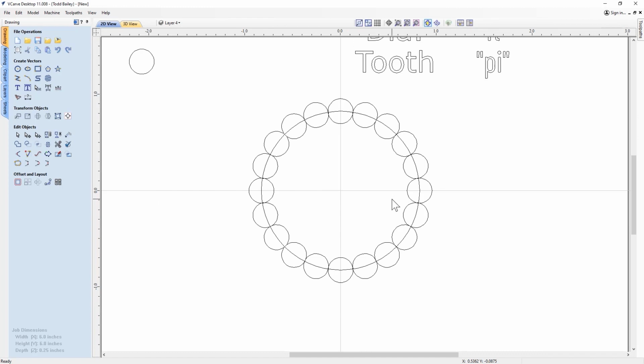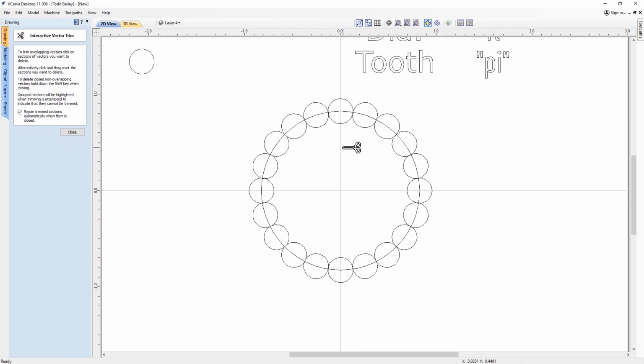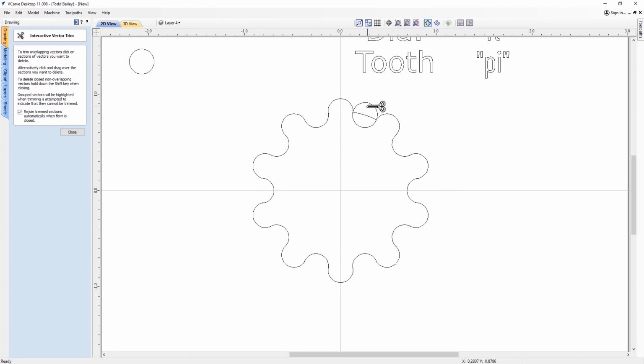Now all we need to do is go in and trim off the bits that we don't need. Using our interactive trim tool, I can select that, and I'm going to start to trim this. We're going to get rid of that one, and this one, that one, and this one. We're going to work our way around our circle till we get the teeth that we need. And there we have it. So let's close that down.